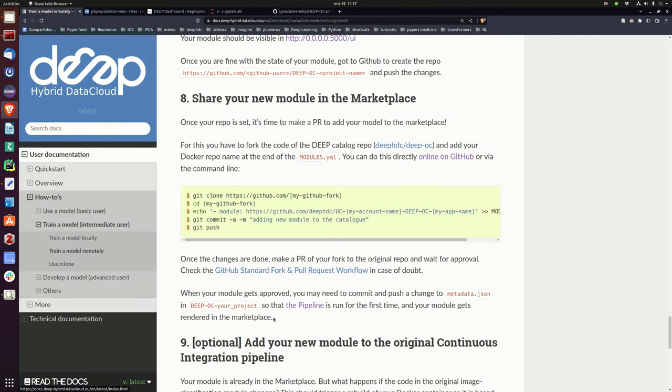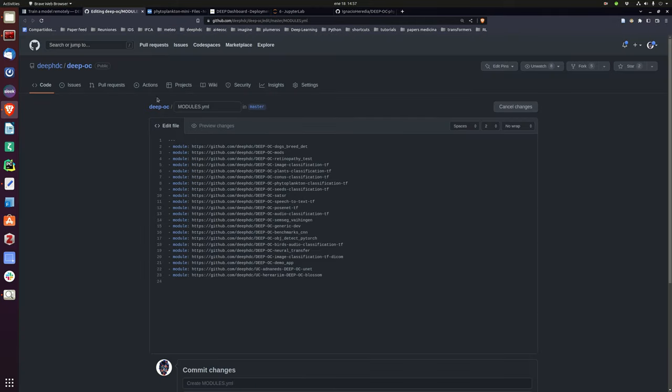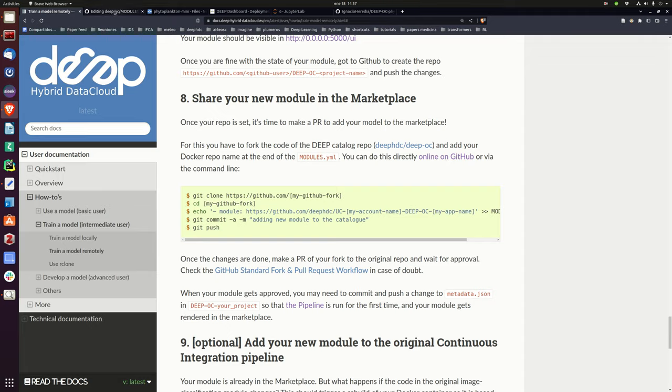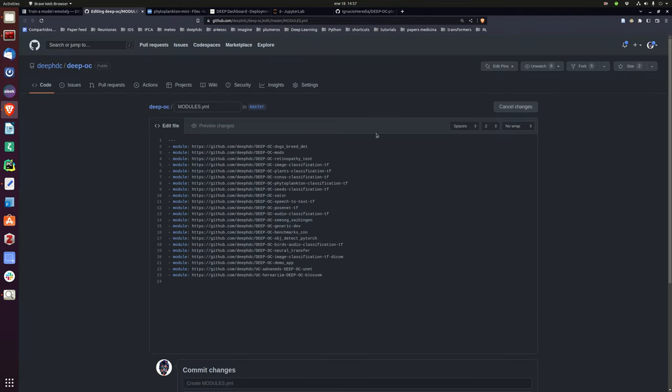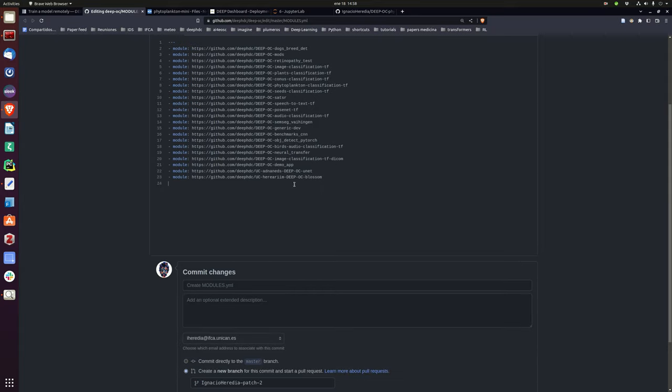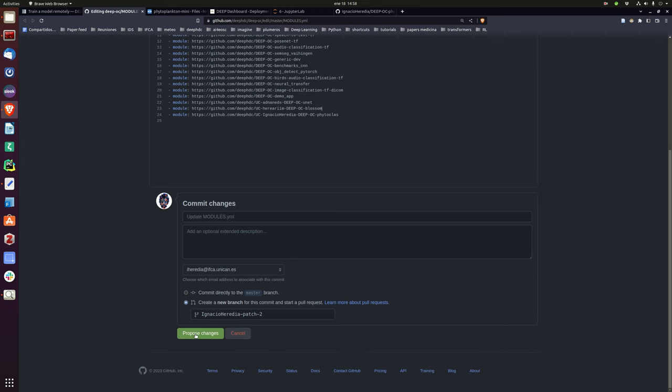And then you have one last step. The last step is to make a pull request to here. You would click on make the pull request online, and you would make a pull request to this file that is actually tracking all the modules in the marketplace. So you would add your new module. Your new module looks like this. Instead of using this, you would put your GitHub username, or where you have your module hosted, and remember it's DEEPaaS, and in your case it was DEEPaaS phyto class. You would create this pull request and someone will eventually approve it.